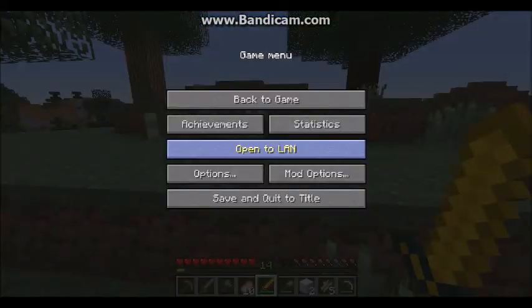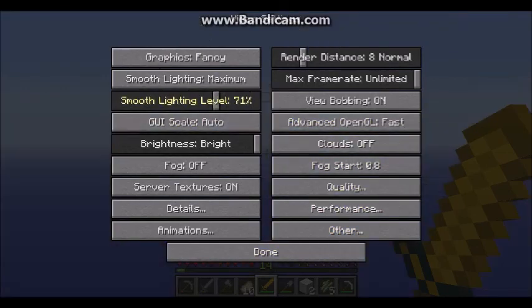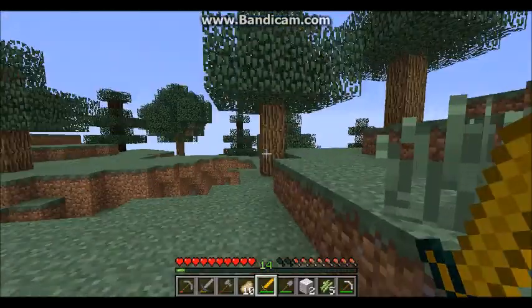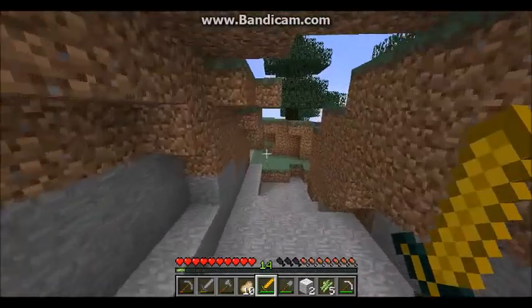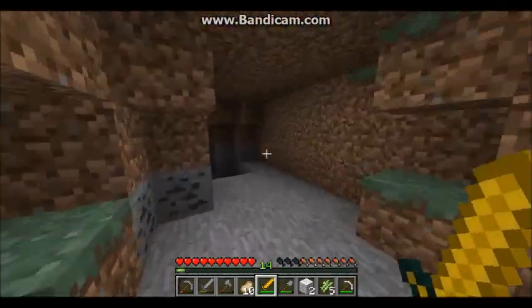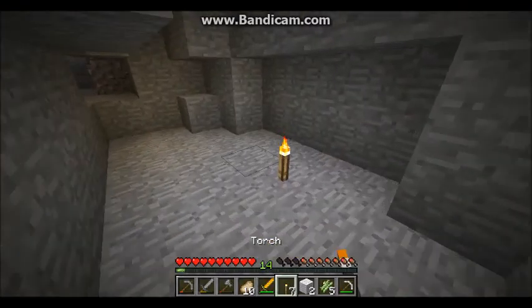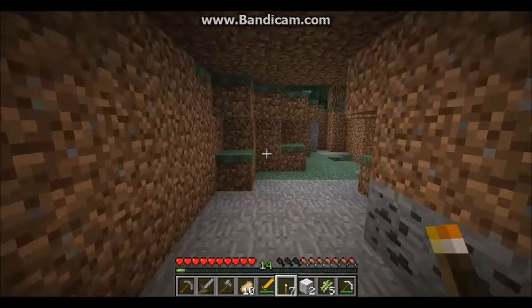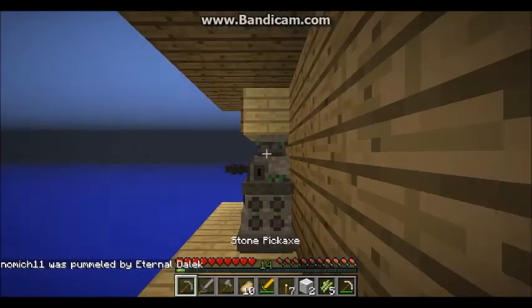Okay, I'm lagging out. What? Distance, normal. Huh. Brightness, quality, server textures on. I don't know. That's weird. I have no idea why. I don't know why it's lagging out so much. Okay, I did bring my torches. Dead end. I always seem to waste torches. Oh my gosh! Exterminate! That's annoying.